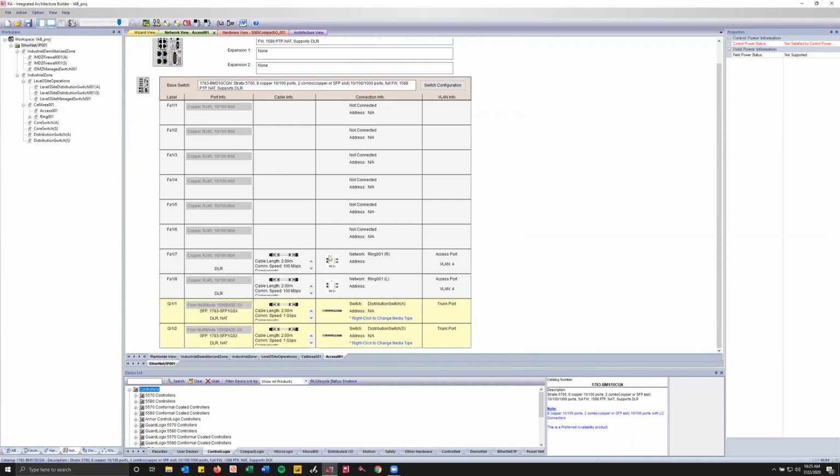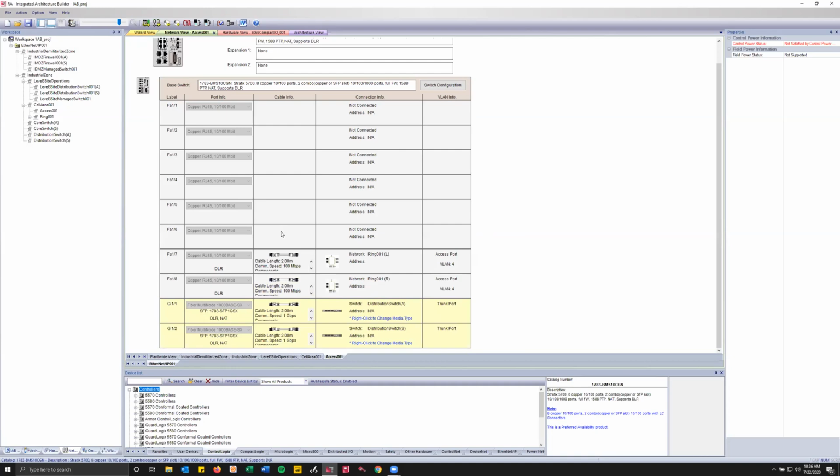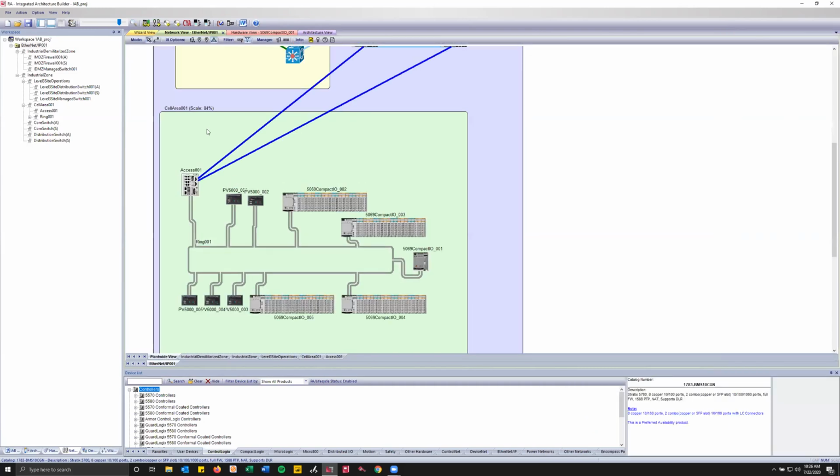If you happen to say, I really want this on port 1, you really want to get super granular with this, you can actually just drag and drop, and it'll adjust it accordingly. In that case, it changed it from a DLR to an ETAP because the only DLR ports available are 7 and 8. And it'll do it again, switch back. But it will help walk you through it and tell you if you're doing something wrong, either with a pop-up window or typically things will turn red if you're not able to do them.